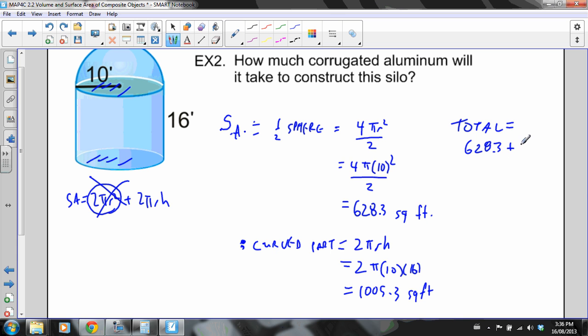Sometimes in these questions in the homework you'll see there's some cost involved, but we didn't have an example like that here because I think you're smart enough to handle those on your own when they come up. And these sorts of questions show up in all sorts of different jobs. So this is construction, I suppose. The last one would be construction as well, but I suppose someone in a salon would be worried about making sinks big enough and all that business. So there you go. Surface area and volume of composite objects.